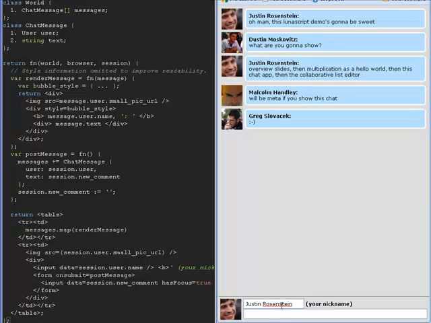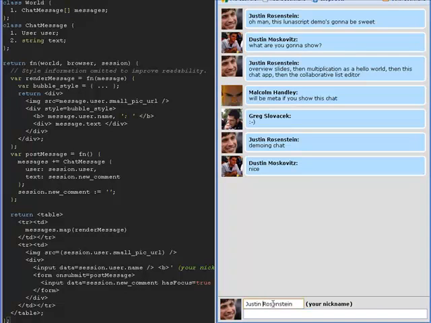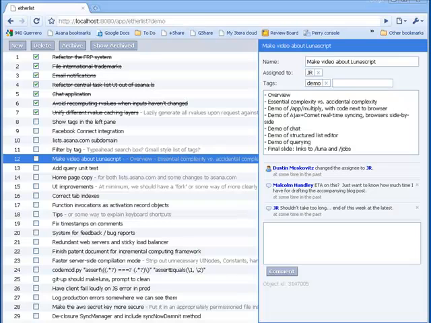Here's a multi-user chat app in about 50 lines of code. And this isn't just for building toys. LunaScript is a Turing-complete programming language for creating any web application. Here's a structured list editor. This is a tool we actually use internally to track bugs in projects.